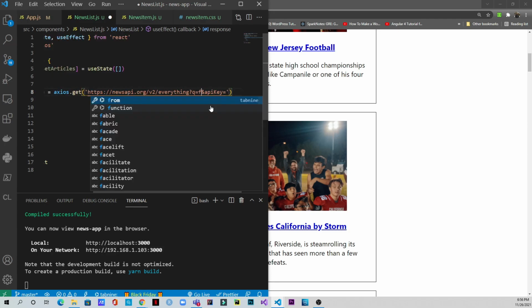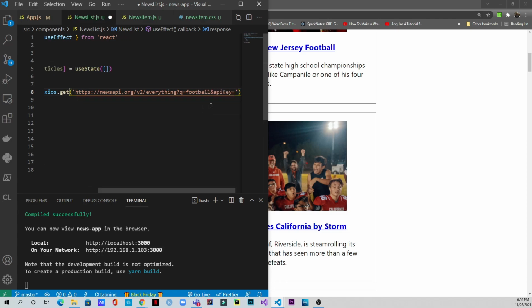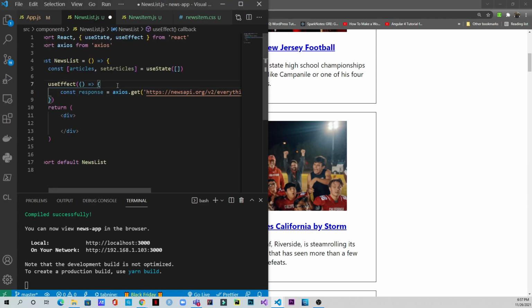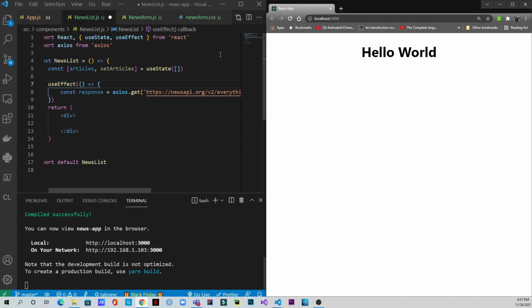Okay, let's just skip Manchester United. Let's look for something like football. We will try to look for football. And I am going to place my API key. I don't think I will be able to show this to you, so this will be hidden. As you already know, the Axios thing of fetching data should be within an async await segment. So I will be having that as well.